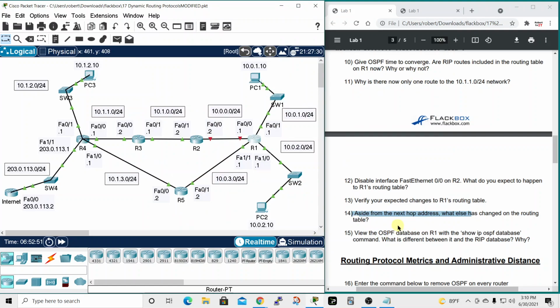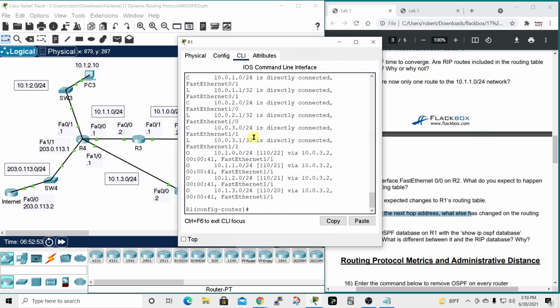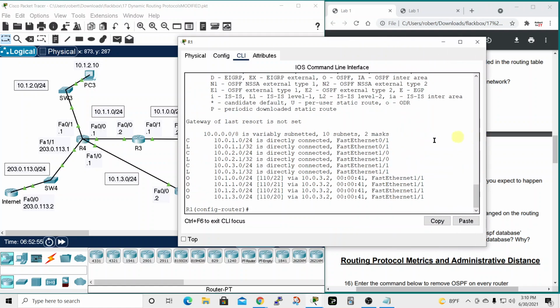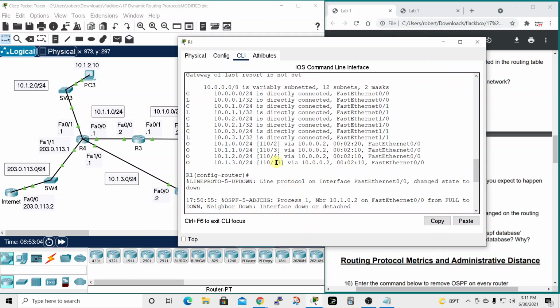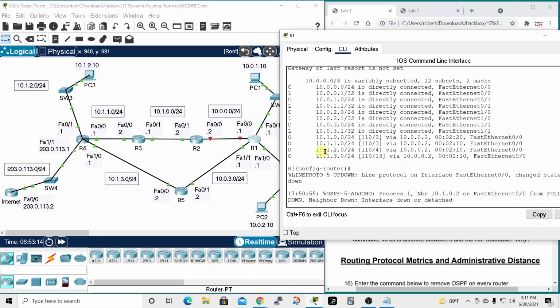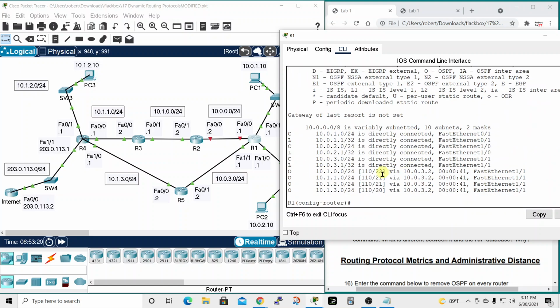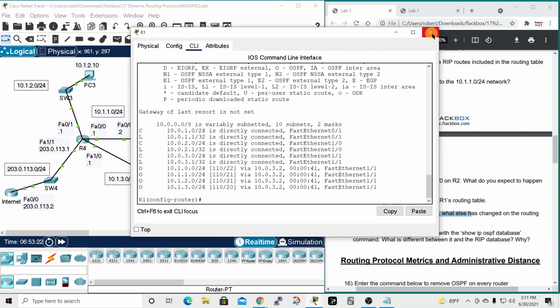Let's look at that again. These have an administrative distance of 110 with a metric of 20 through 22. Okay, this is different too. These have an administrative distance of 110 for open shortest path, but the metric is much lower up here. So now that this is closed, these better routes, considered better because they're lower numbers, have been replaced with these higher metric routes because that's all that's available. So that changed too.